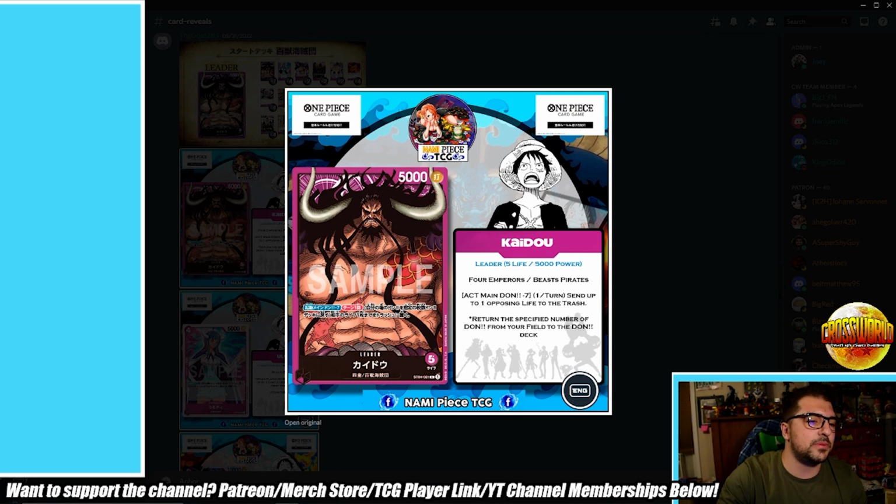4 Emperors, Beast Pirates, activate main, Dawn -7, once per turn, send up to 1 opposing life to the trash. So if I'm reading this correctly, you have to sacrifice 7 energy, which is kind of insane. Okay, so it says return the specified number of Dawn from your field to the Dawn deck. So yeah, you have to basically have 7 energy, remove them from your cost area, and you burn your opponent a life.